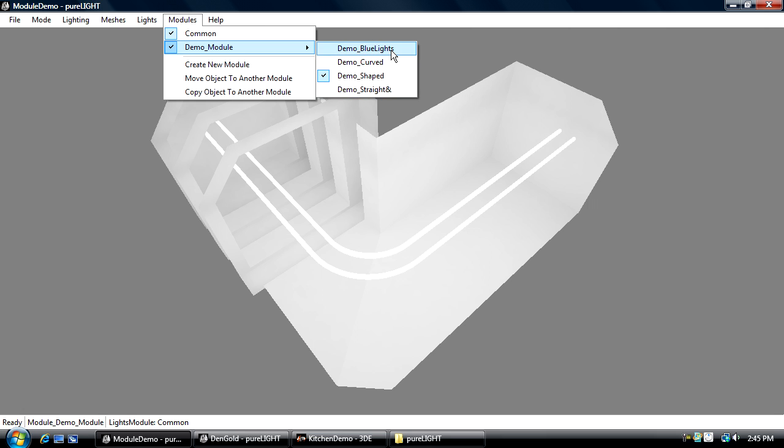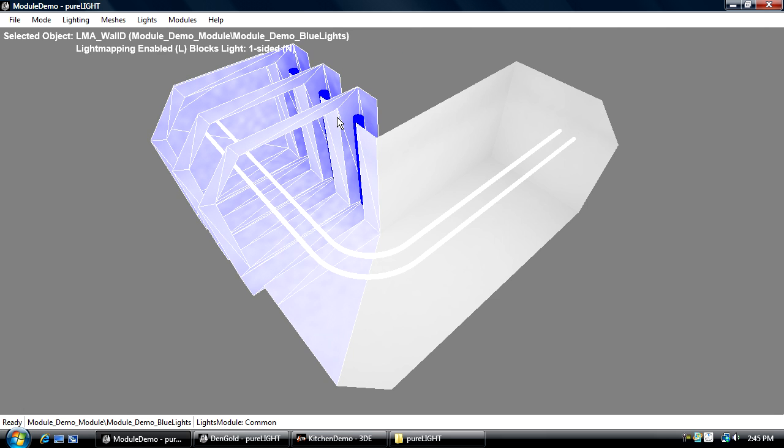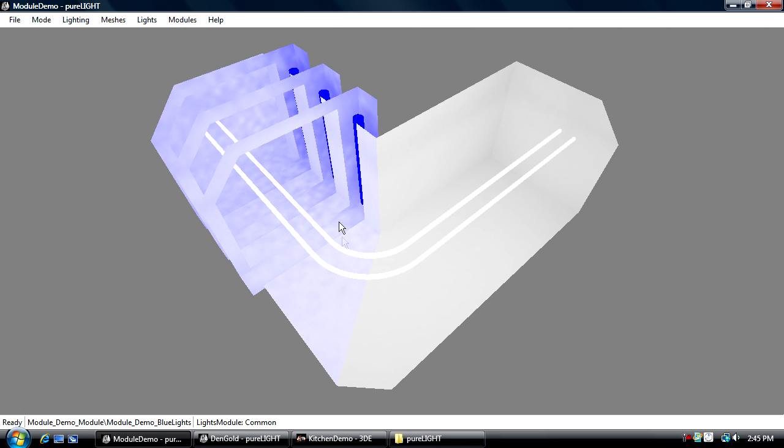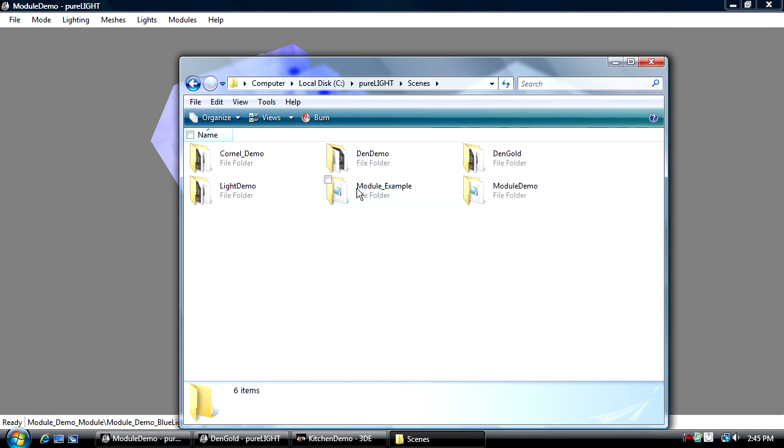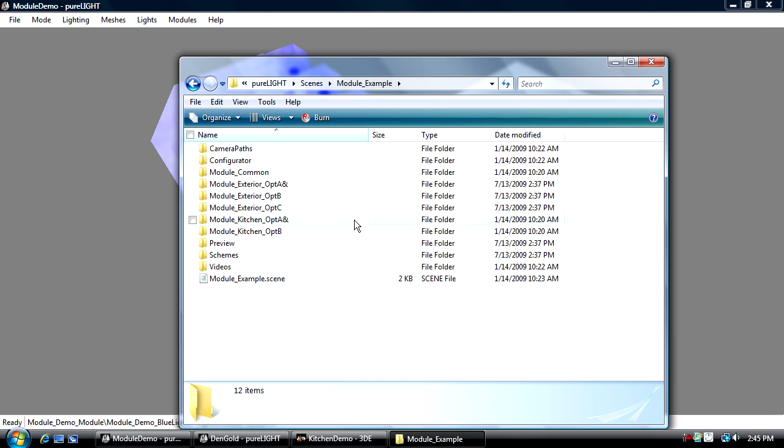Underscoring that example a little more, if I had blue lights, here we've added blue lights to a submodule, and this particular lighting on the floor does factor in this blue lighting bouncing around down here, but it's not shown on the original root level. So taking a look at how this would be laid out, it's all about the folder structure. So within module example here, which is just a series of folders, I have two module groups.